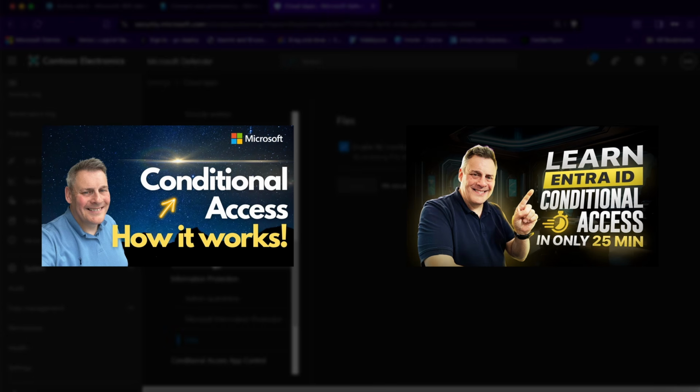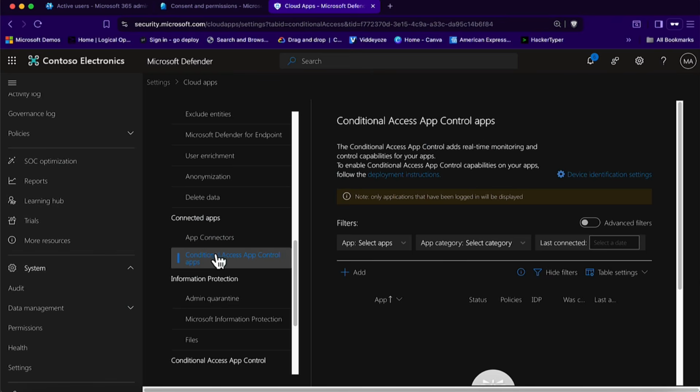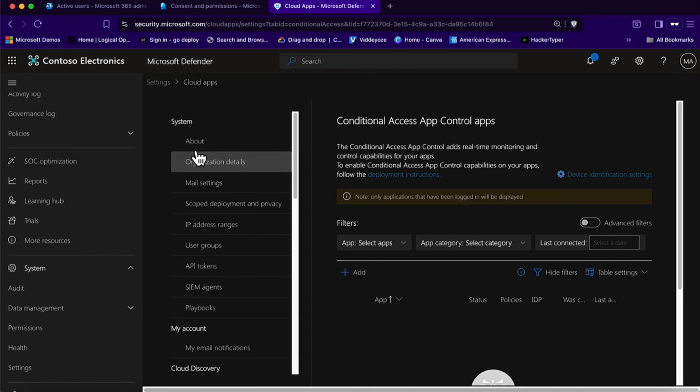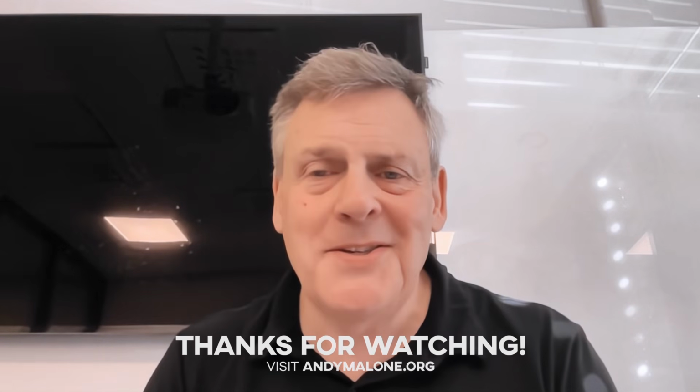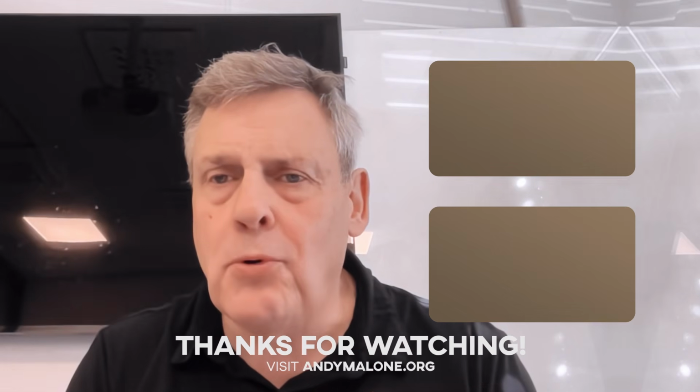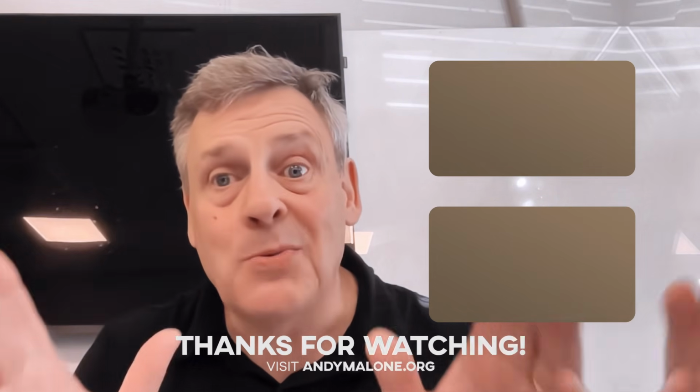Now, in addition, I've done sessions on conditional access before. So do you want to set any restrictions with conditional access app control? So for example, you might want to block cut, copy, paste, or you don't want users to download files, let's say, onto Dropbox or Box or something like that. So definitely check out the settings for Defender for Cloud Apps. So there you have it, my deep dive into Defender for Cloud Apps. Super important at protecting apps as well as your users.